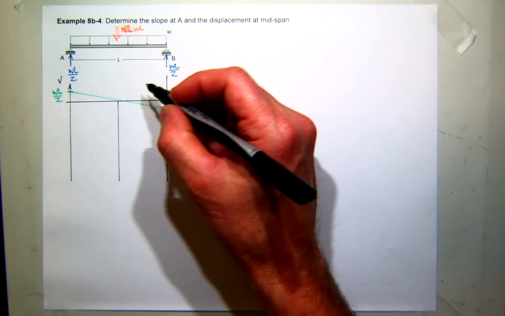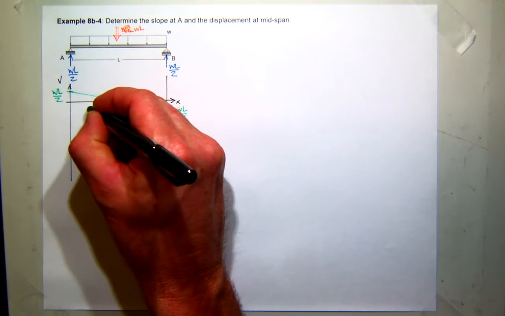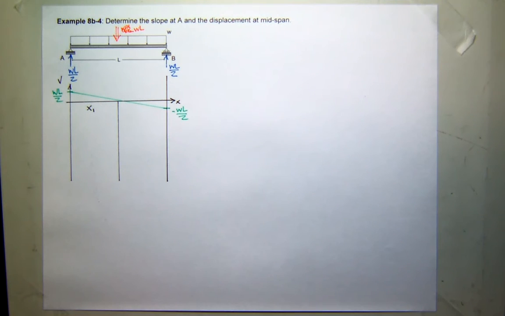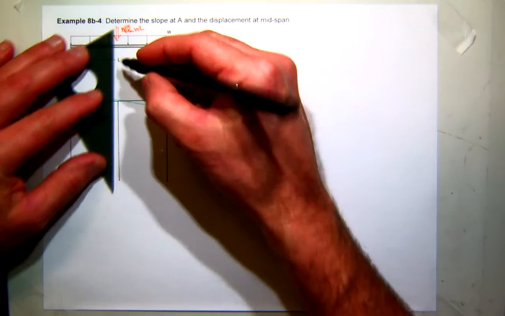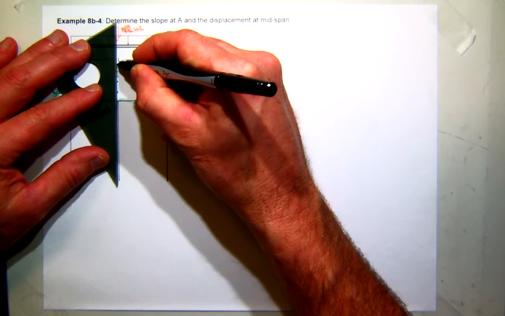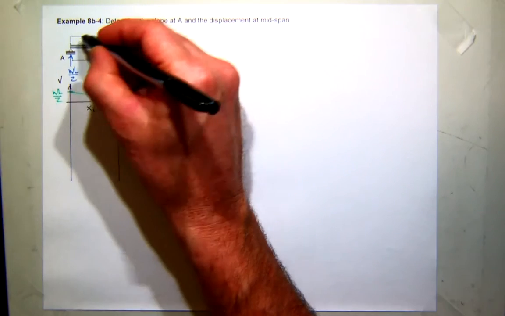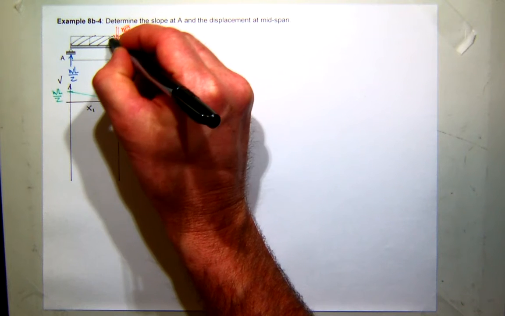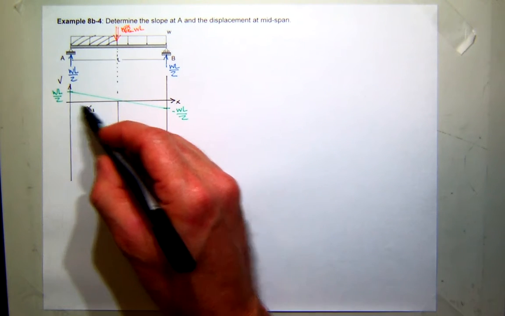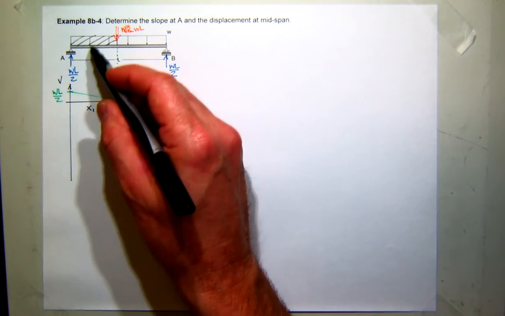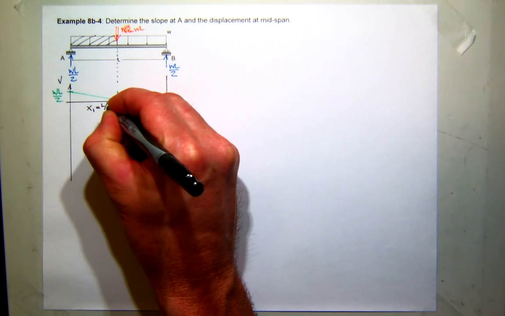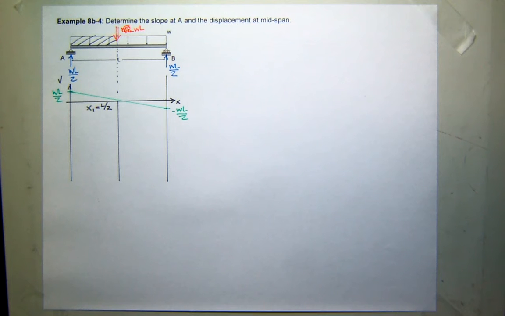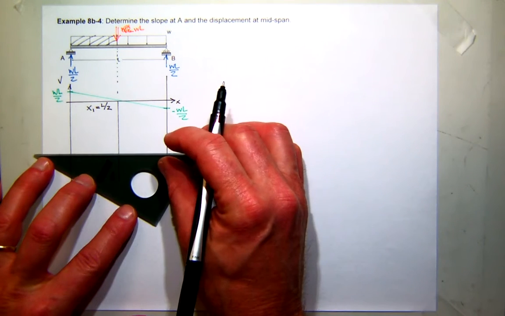You remember from our previous work, we can find that exact value, x1, right? I know that value is, when I project it up, this area would have to give me the change in shear, which is negative WL over 2, which is half the distance. So I am going through that pretty quickly, but I think you could find without much trouble that that's L over 2. So now what does my moment diagram look like?